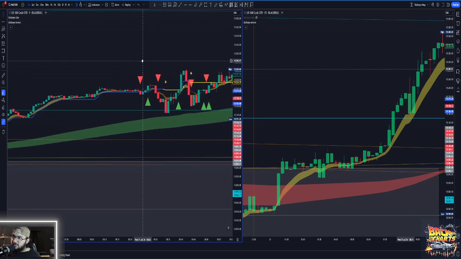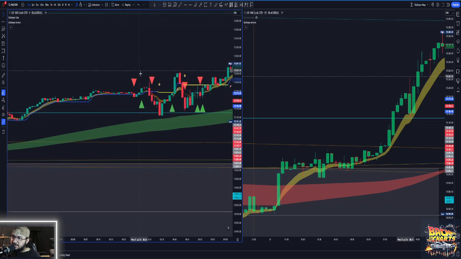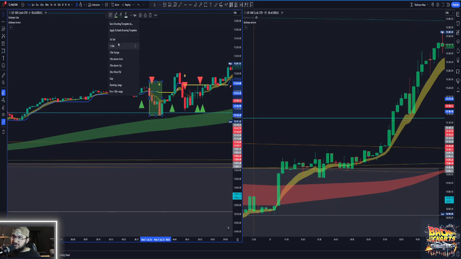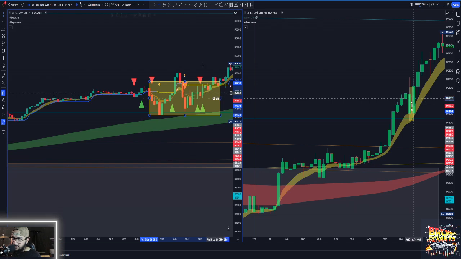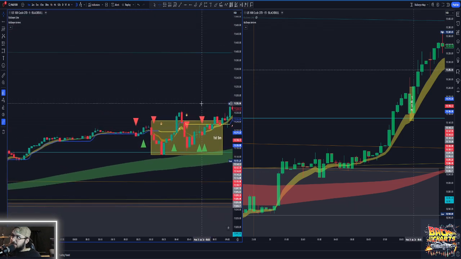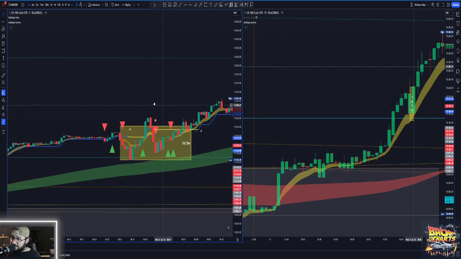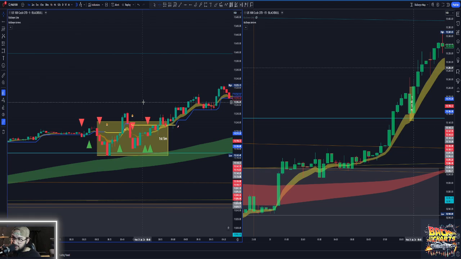Okay. So you see this pullback down, right? I would wait. I would have to wait. And what I've been doing is marking up from 8:30 to 8:35 as a range, and I'm calling it the first 5 minutes of the open. So here's the idea about the first 5 minutes of the open. Which way does it break out? Because it's likely to continue in that same direction. So what we have here is we waited for this thing to break out.